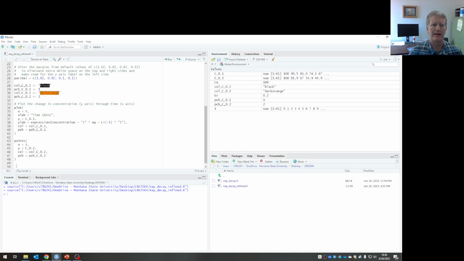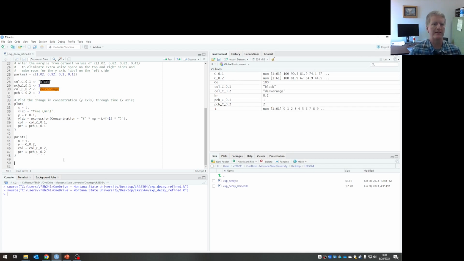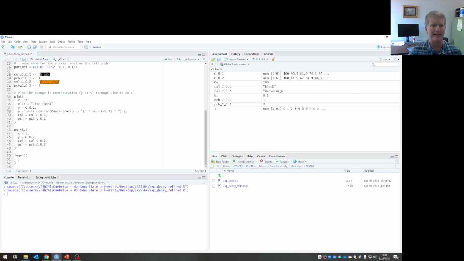So let's talk about how to do that in base-R graphics. I'm going to call the legend function, which creates a legend on an existing graph. You can give x and y coordinates to put the legend anywhere that you want, but one feature is you can put in text for the x argument that specifies relative to that graphing area, where do you want the legend?